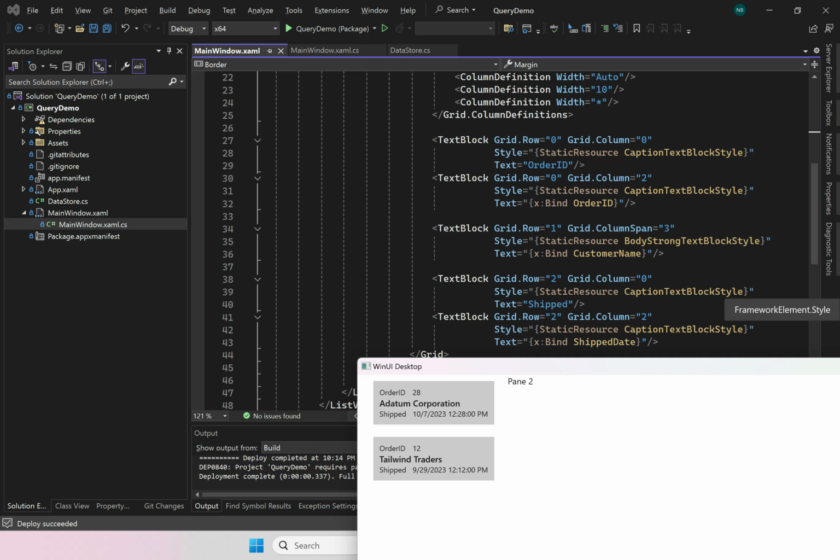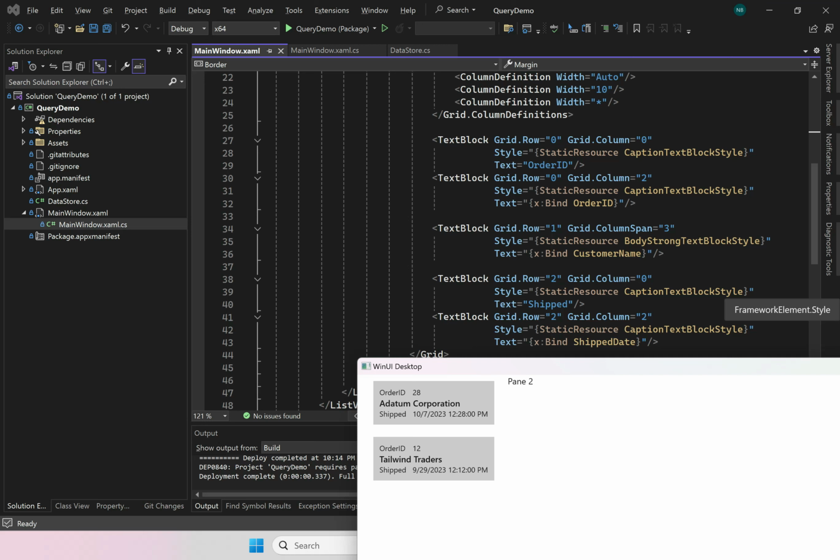So the first two text blocks are for the first row. You see that the grid.row equals 0 for those. And the left-hand text block in column 0 is simply the string order ID. So text equals order ID, just a literal string.